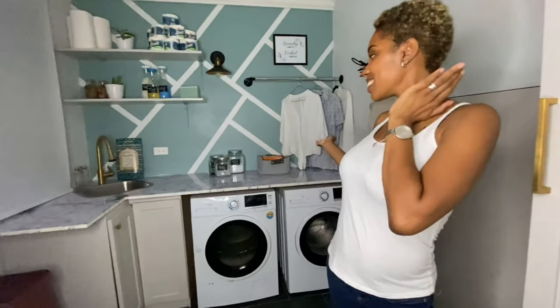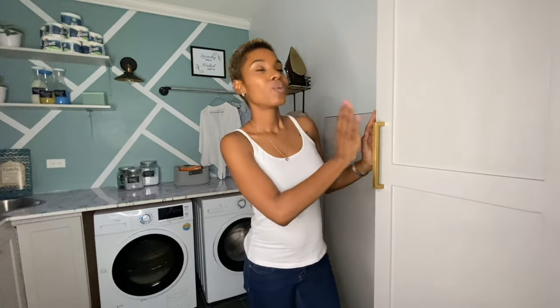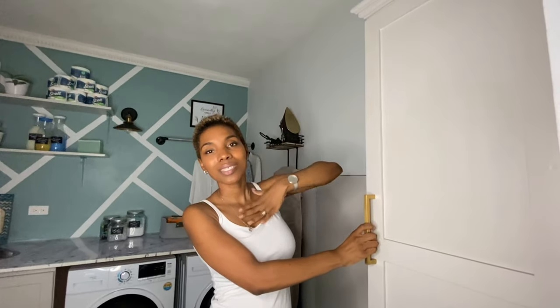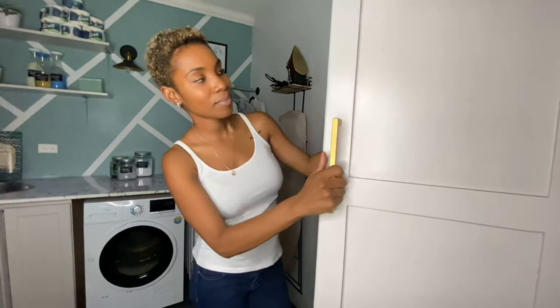All right, guys, so officially, welcome to our laundry room. So I'll start here and work my way around the room. When we moved in, this cabinet was already here, and there were some other cabinets lining this wall, but they were really high and I'm short, so I couldn't reach them. So we decided to take them down and only keep this one. This is our broom closet.